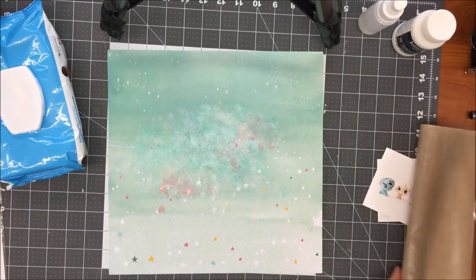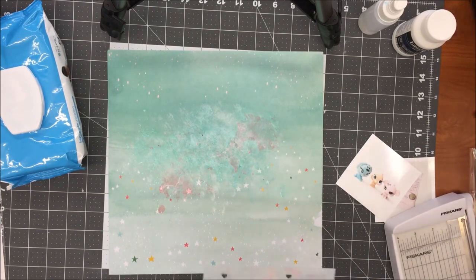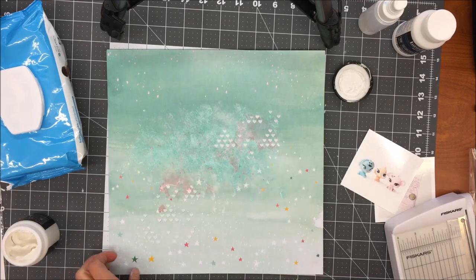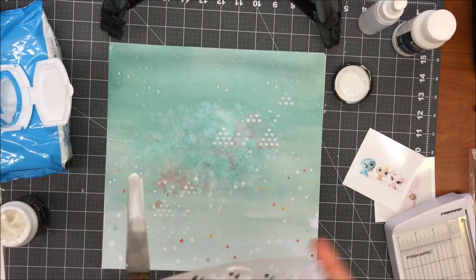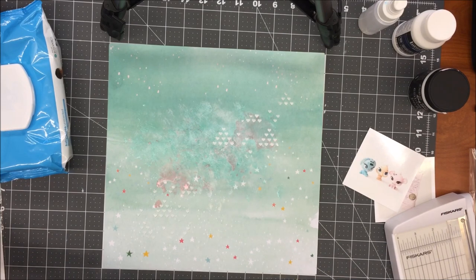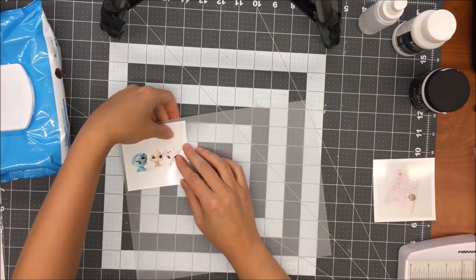The other thing I do for the background is pull out a stencil I received in one of the Hip Kits — it's a Hero Arts stencil with little hearts peppered all over it, and it is just one of my favorite stencils. I love the little hearts; I've seen a couple of other stencils with hearts and those might need to go on my Christmas list. I just wanted the spattering of hearts to come out underneath my photos as well. If you haven't used mixed media, know that if you use texture paste or modeling paste on a stencil, you need to wipe it off pretty quickly — if you don't, it'll be very hard to clean up and might alter the look of your stencil.